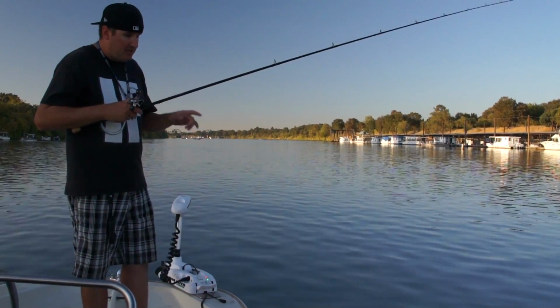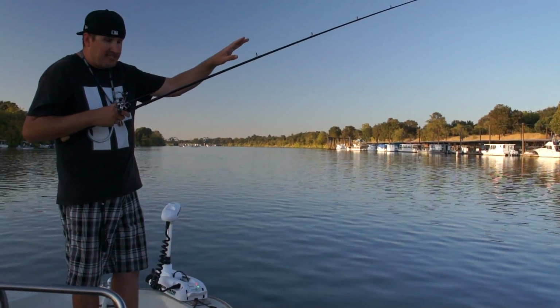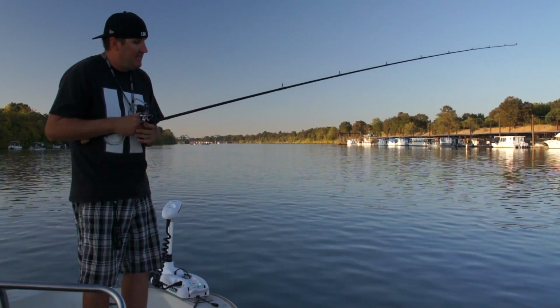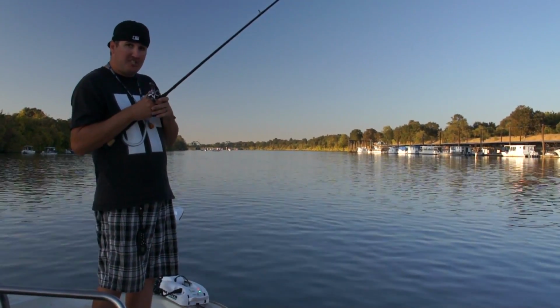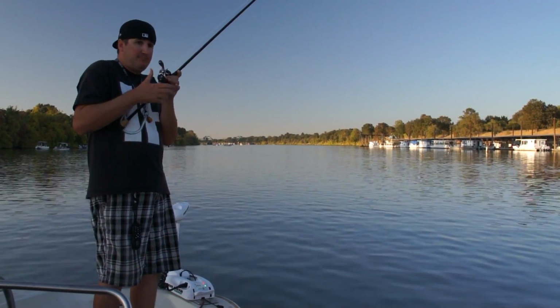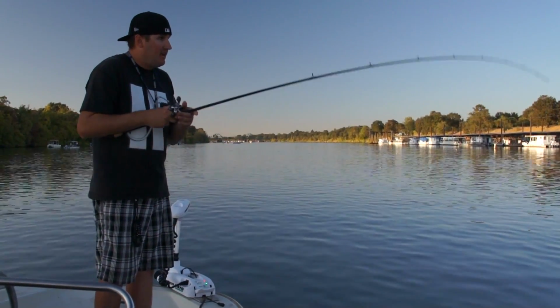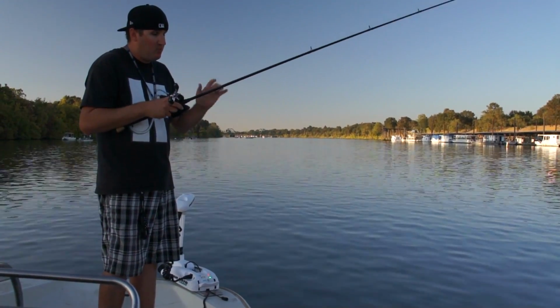I don't want my plug to be hanging out on the bottom, so I want to raise my rod tip up to about 9:30 max. The reason for 9:30 max is if I'm at the top of my jig and he hits me, I still have leverage to set the hook on the fish. If I jigged all the way up here and he hit it, what am I supposed to do, just reel to set the hook on him? It's not going to work that good. 9:30 is about your max. You can get a little bit sloppy around there, but that's where you want to be.